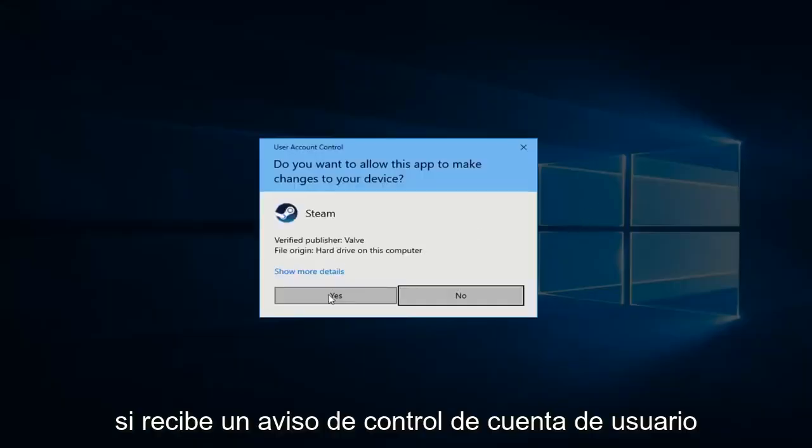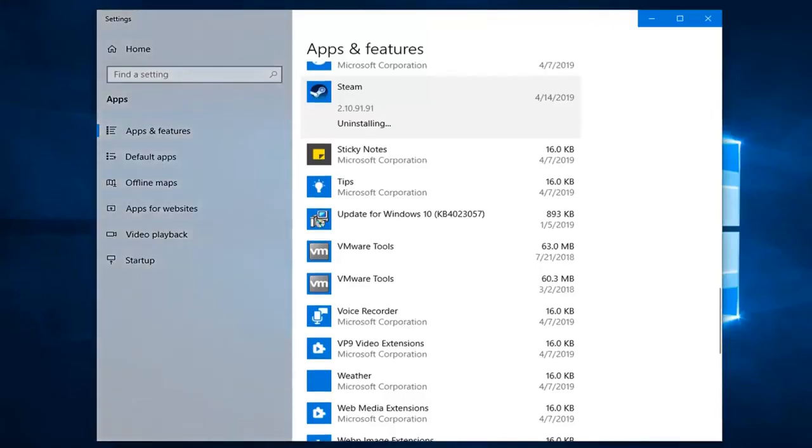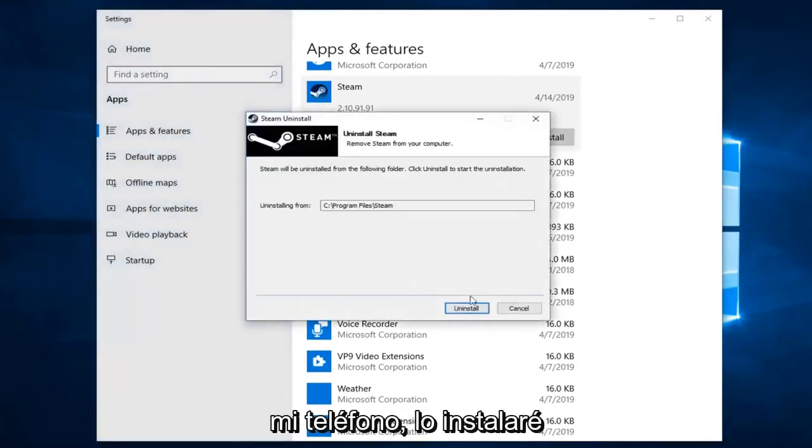If you receive a user account control prompt, left click on yes. Left click on uninstall.